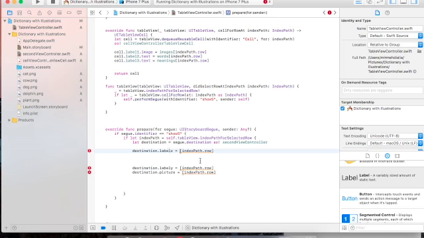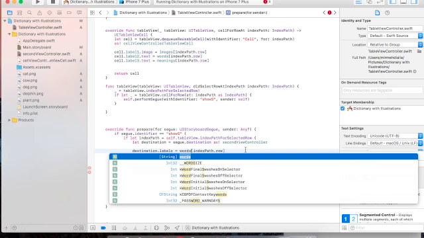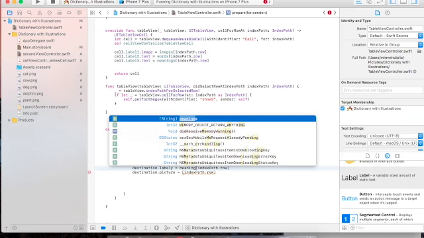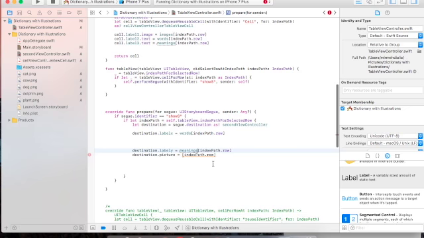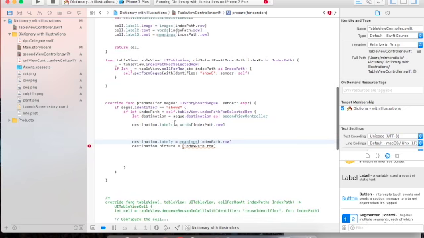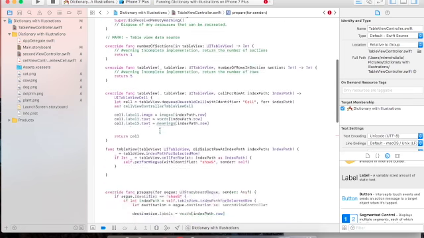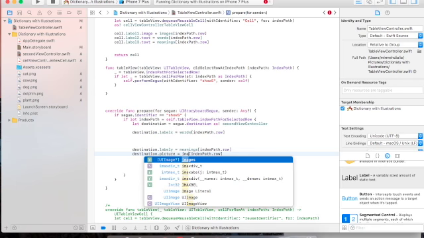So the first one for the label X, words, okay, and this one, meanings. Have them. And for the picture, let's go scroll up and see what is the name of image. It is images. So we put images.